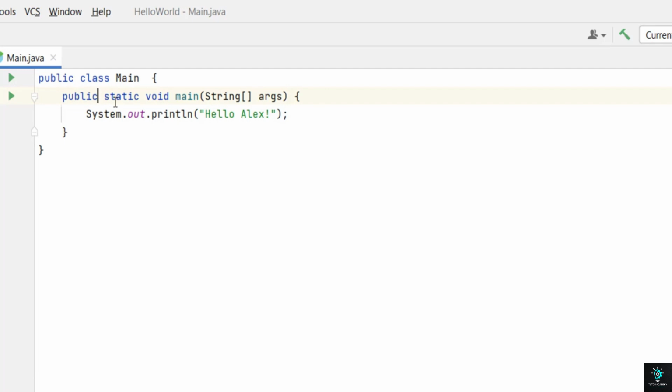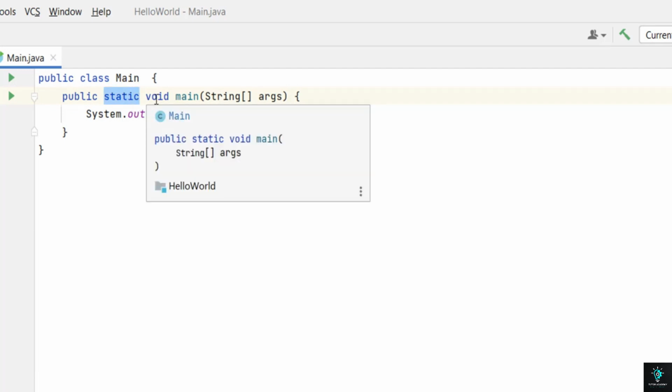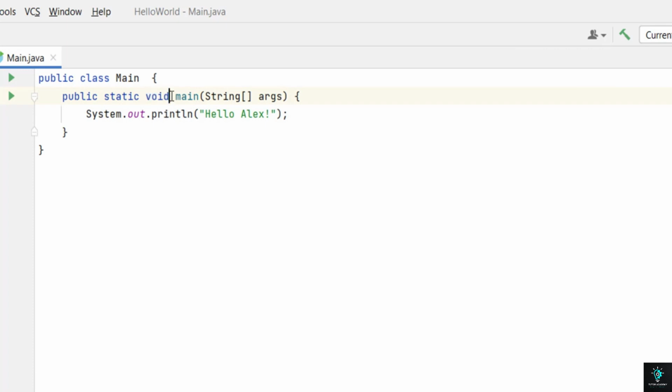So this is also an access modifier. Then we have static. I'm going to explain in future videos what this is. And then we have void, and this signifies the return type of this function, the main function. So what we're saying here is that we have a function which returns nothing. This is what void means.